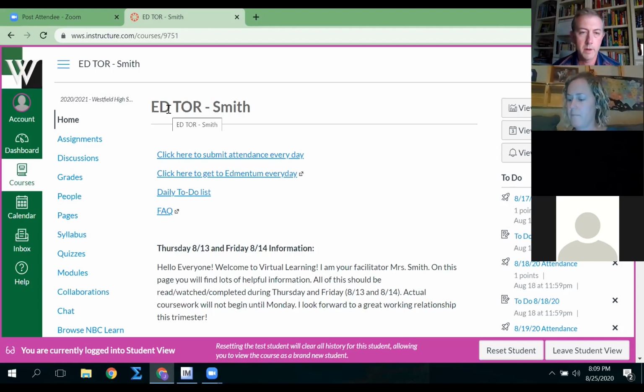Bushy. The only exception to that is I know we have a couple students who have Ivy Tech type stuff, and I don't know that they would have anything on Canvas, but I know I have a few students who have some outside of school credits that might have some of that information on Canvas, but that would be the only kind of exception. You're right, that's a really good point. So I know there's a couple of kids taking an AP class that's not through Edmentum. They're taking that through the high school, so that class would be on Canvas as well. But as far as Edmentum courses go, you only need to pay attention to the TOR class. Right.